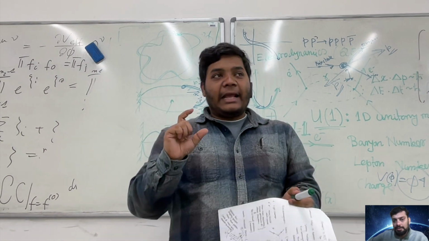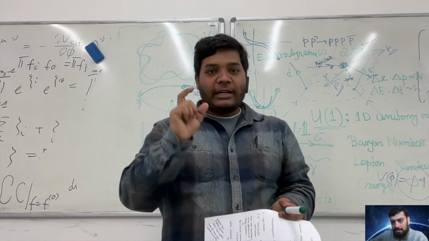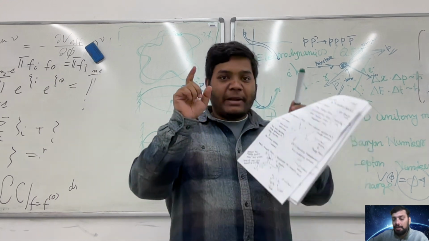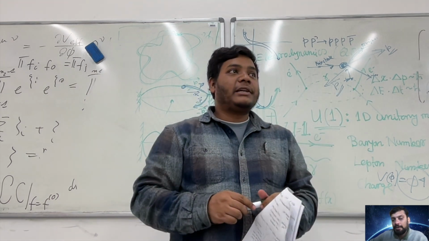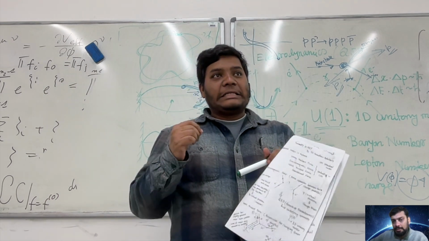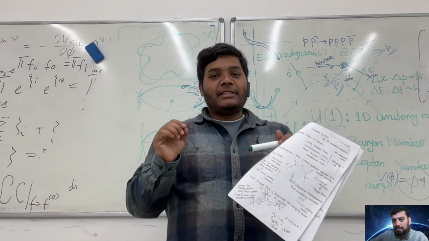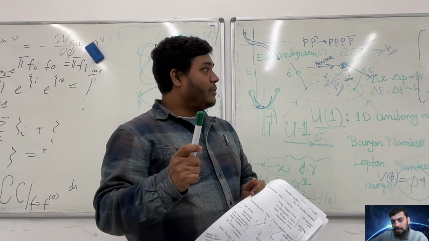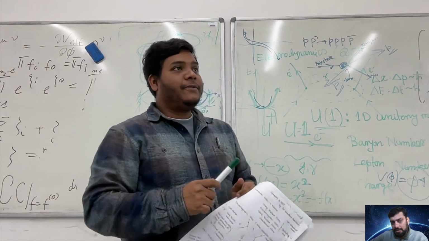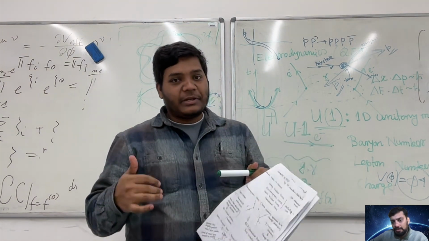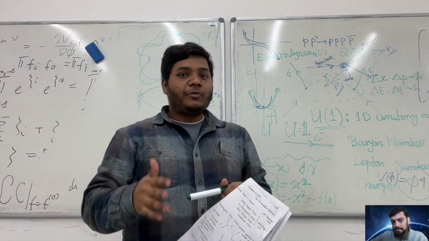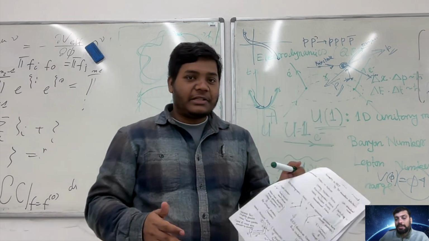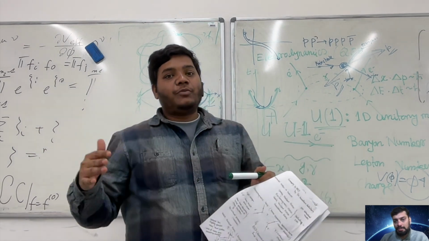For now, I'm just giving a statement, but in the next class, I'll do the mathematical calculation and try to show that it is not just a statement, but in quantum field theory it is possible to show that if there is a positional symmetry, then your momentum should be conserved. If there is a time symmetry, then energy should be conserved.